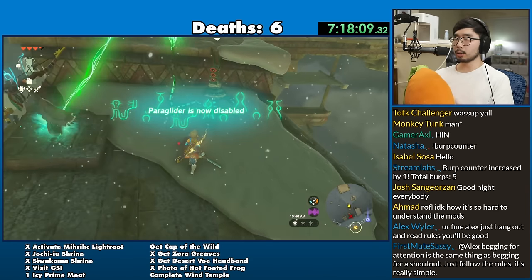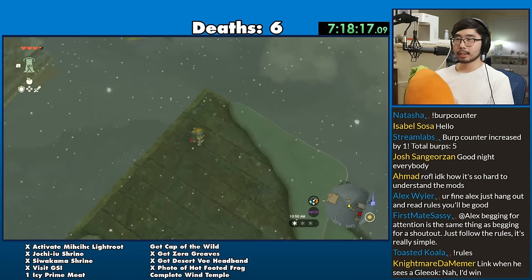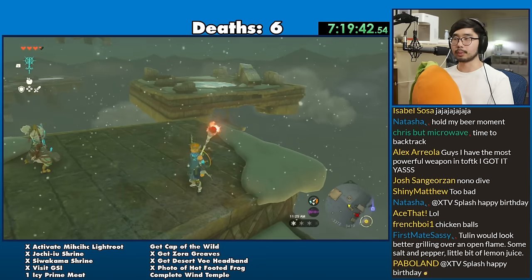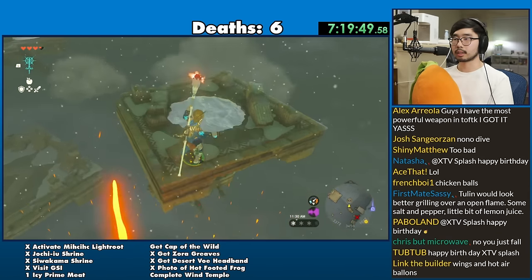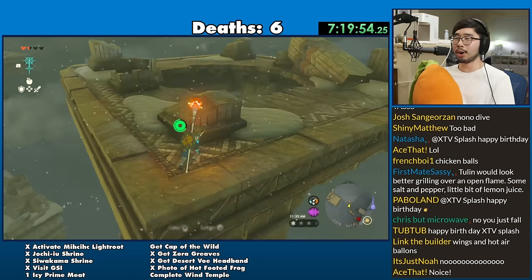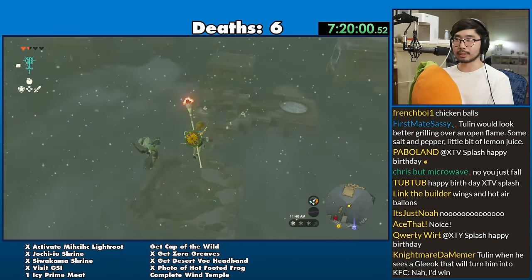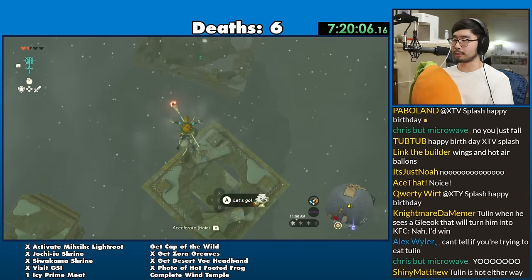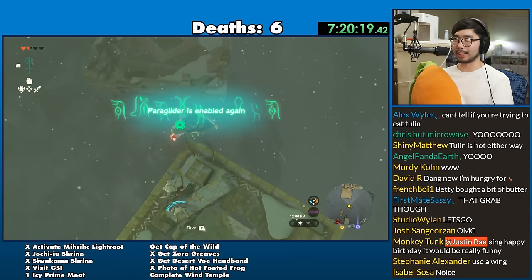Paragliders now disabled. What? Why is this a thing? I can't go anywhere. We can make it, guys. We can make it. And I melted this ice right here. Oh, he's gaming. Yeah, I can't really do anything after that, though. I'm trapped. Okay, paragliders enabled again. Okay. It was bouncing me too high. I was probably gonna die from fall damage.